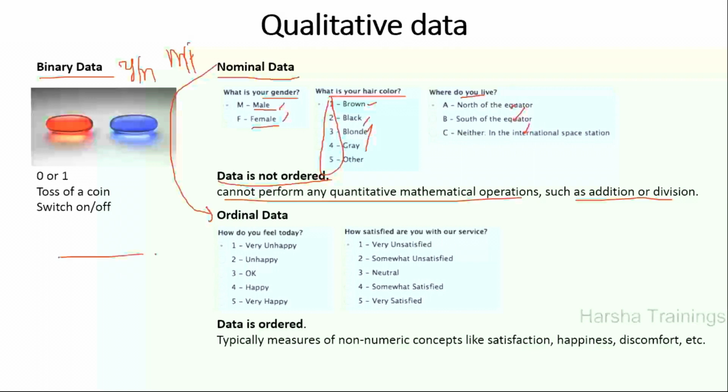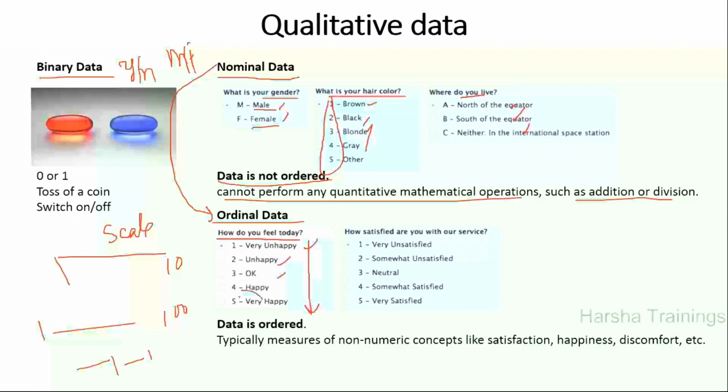Here we will represent the data in the form of a scale. A scale can be 1 to 10, or 1 to 100, or it may be -1 to +1. Is it okay? This kind of data is called ordinal data. What is the example? How do you feel today? I may be very unhappy, unhappy, happy. Here, happiness levels are growing slowly from low to high.